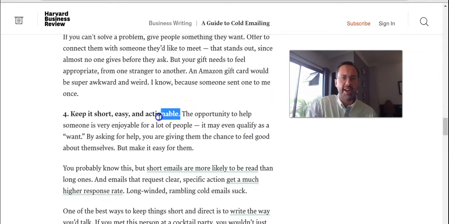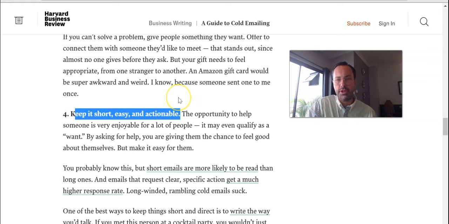Keep it short, easy, and actionable. So the cold email that I showed you was probably just a few sentences. Nothing that took a lot of time. I put that together in maybe 30 minutes or something. It wasn't something where I needed a lot of graphics, I needed to plan it, I needed a video. No, you don't even need a website to promote yourself as a digital marketing agency. All you need is a handwritten email and a clear value proposition.